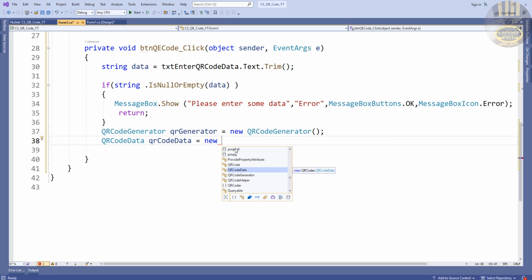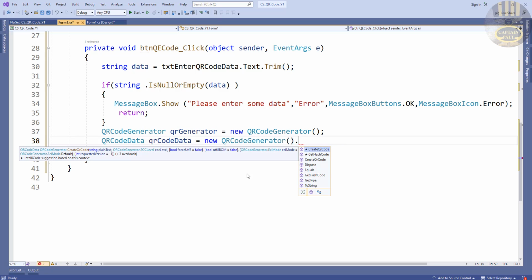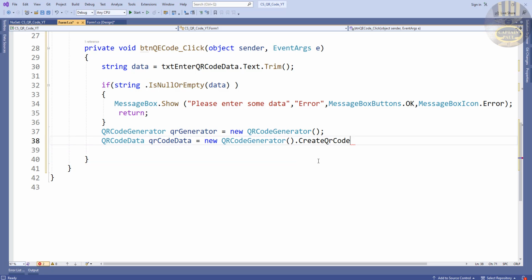No, it's going to be equals new QRCodeGenerator, QRCodeGenerator. Okay, dot, and I want to ask it to create QR code. CreateQrCode. Get rid of this.